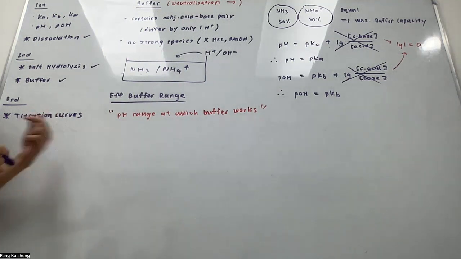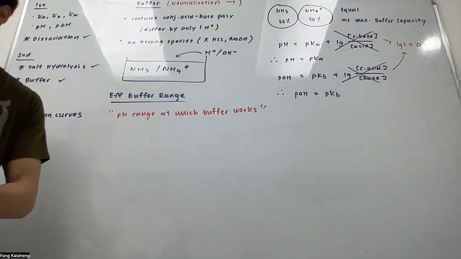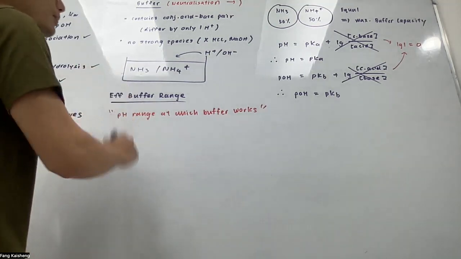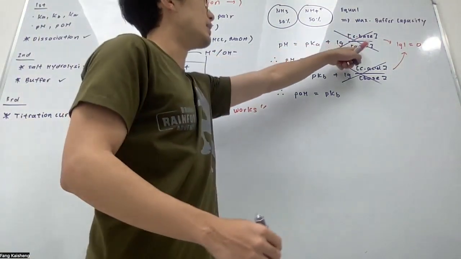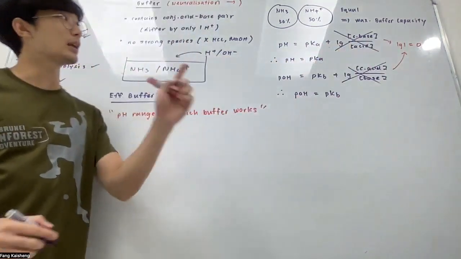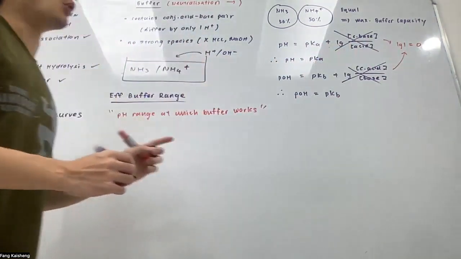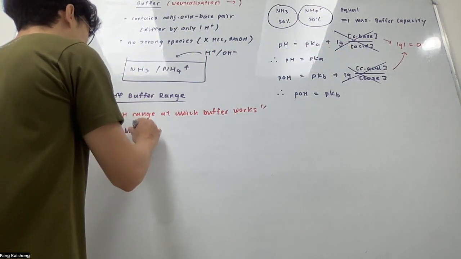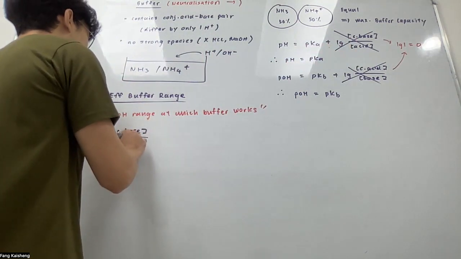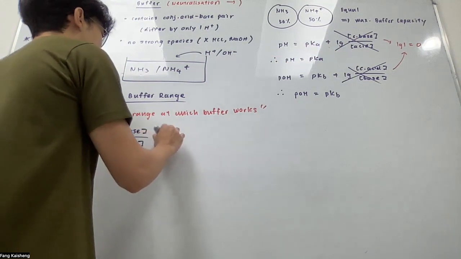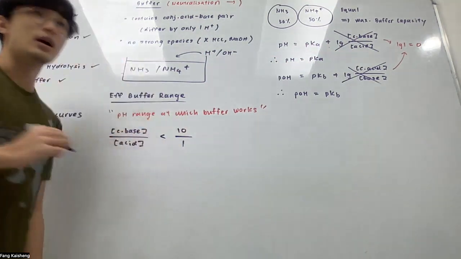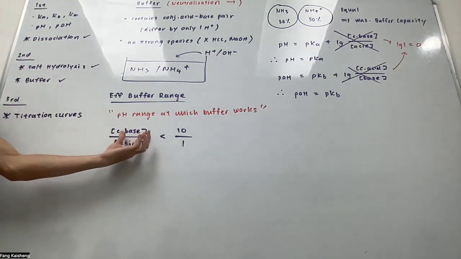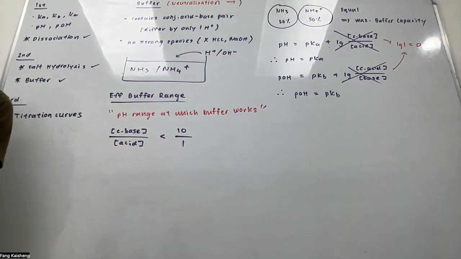What is the formula to calculate the buffer range? Now, I know in the notes they derive all of that, right? Okay, so I'll just go through it very briefly. Can you come back to this formula over here? Okay, guys, the ratio of acid to conjugate base should be a maximum of 10:1. Let me just say, the buffer only works if the maximum is a 10:1 ratio.